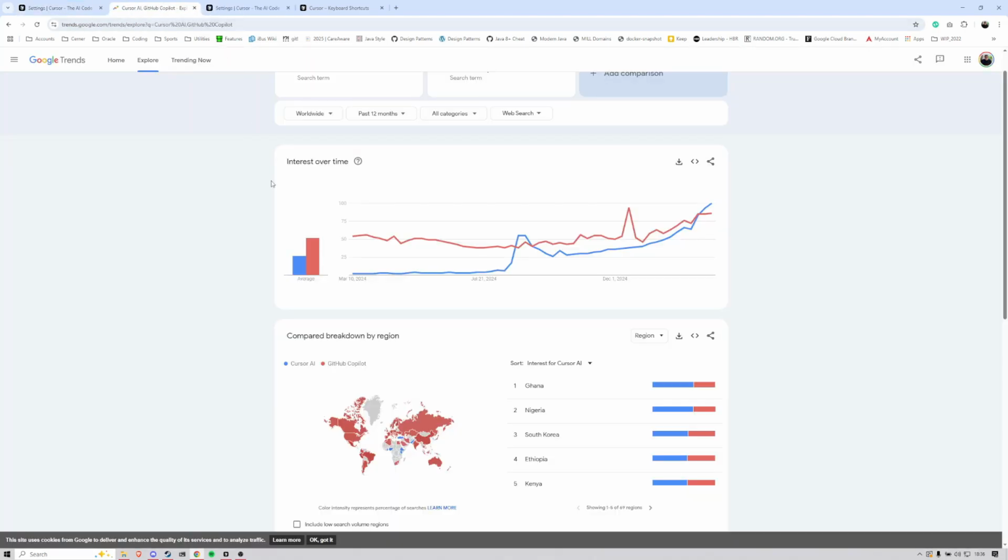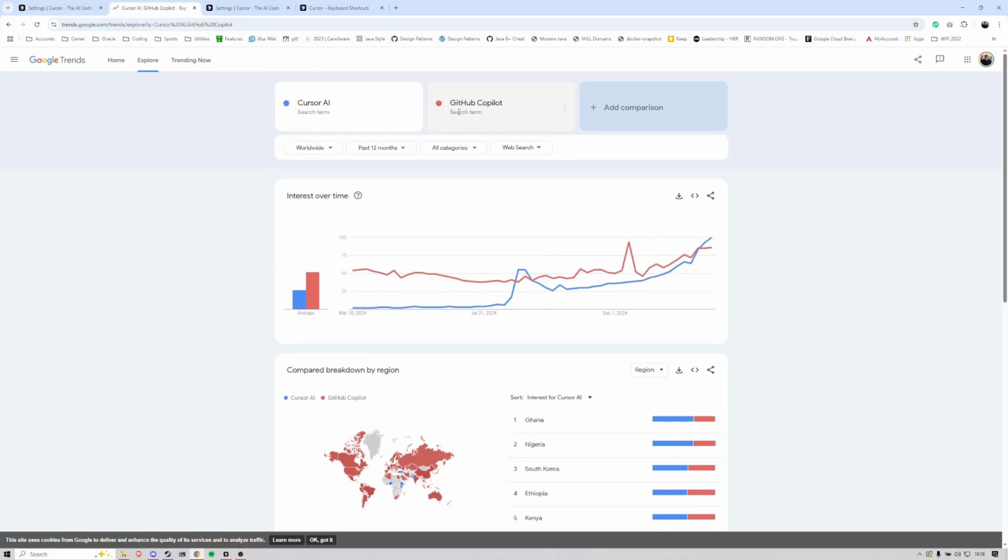To illustrate that this is really getting some interest, I plotted the search trends for Cursor AI and GitHub Copilot as search terms over Google search. You can see that Cursor came onto the scene around August, September last year, and then of late it has been of more interest. GitHub Copilot obviously has been here for a very long time.